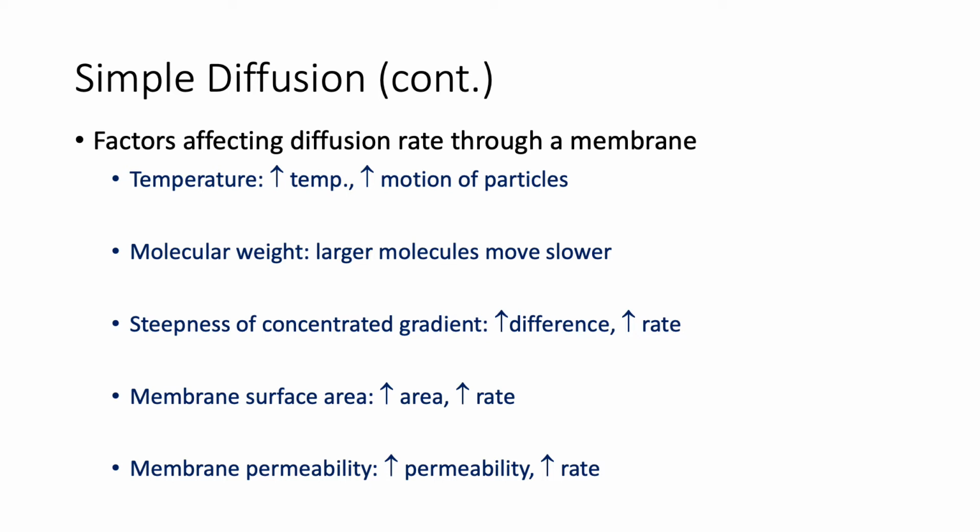These other factors here are important in physiology, but the two that we looked at in class, again, were temperature and the steepness of the concentration gradient. It wouldn't hurt to understand the others. Membrane surface area, again: the greater the surface area, the greater the rate. My example for that in class was emphysema, where the alveoli in the lungs start to break down and you lose surface area. So those people with emphysema have less diffusion of gases across that membrane because they've lost surface area. That's why they have a harder time breathing.